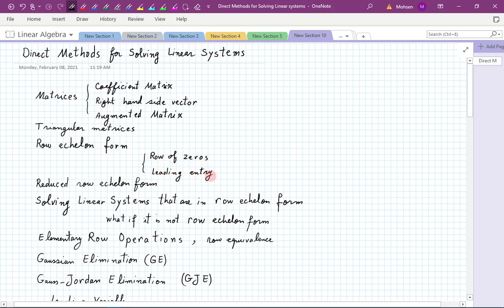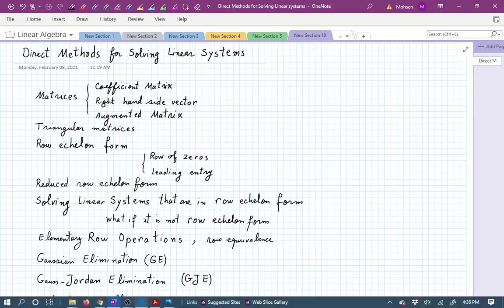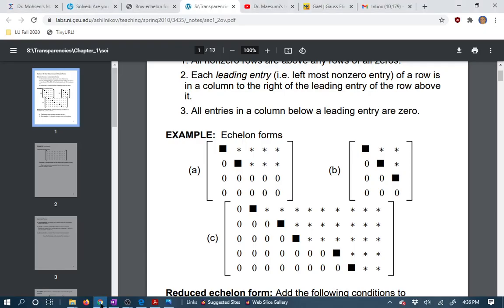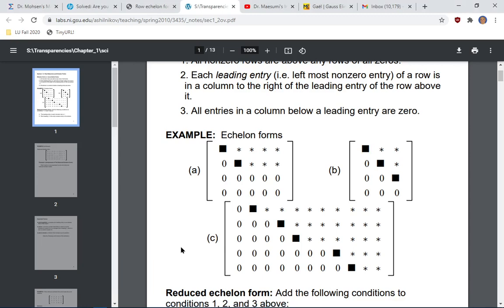All the other rows have a so-called leading entry, which is the first non-zero entry of that row, and the leading entry of each row has to be to the left of the one below it. So let me just remind you again, we had these examples here. These are the leading entries, the first non-zero entry. As you go down, you have to go to the right. Sometimes you go right 2 steps, sometimes 3 steps, and that is why your triangle is not a perfect triangle. It looks crooked.